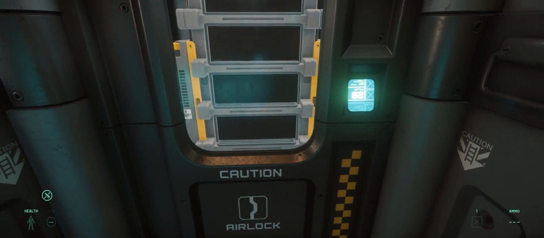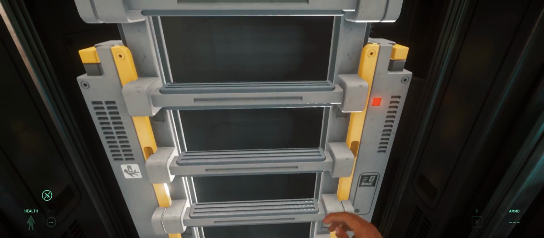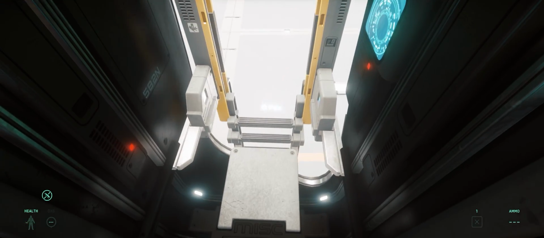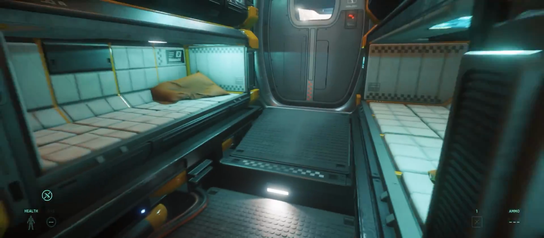Now if I turn around and I click, the door opens, I click again, and then the door on the outside opens and the ladder comes down. Okay, we'll have a look at that momentarily. If we turn left, we go through here.